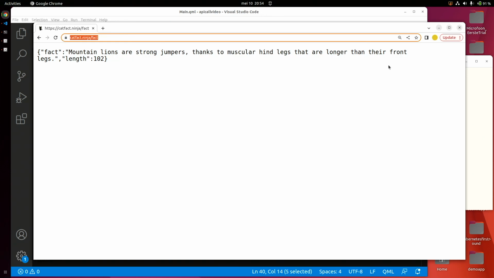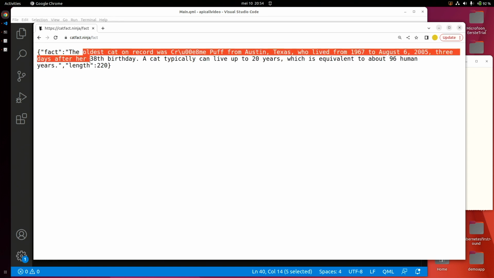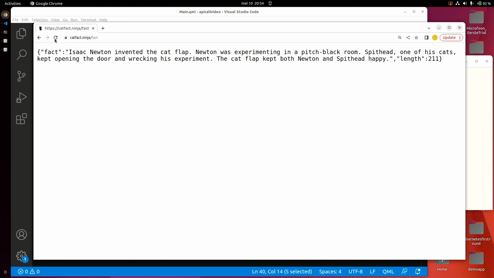Welcome at another Ubuntu Touch lecture, and we are going to try to call an API. We have a website, catfact.ninja, and we have random facts about cats, don't we, Sander? Yes, it's an interesting site with all kinds of cat facts. So let's pour this site into an app.